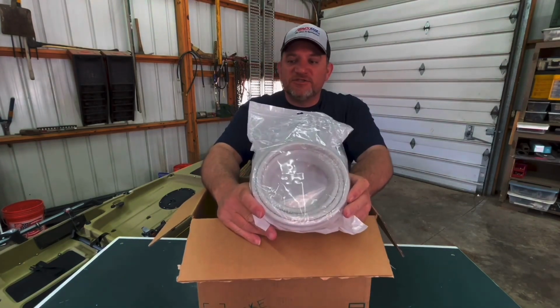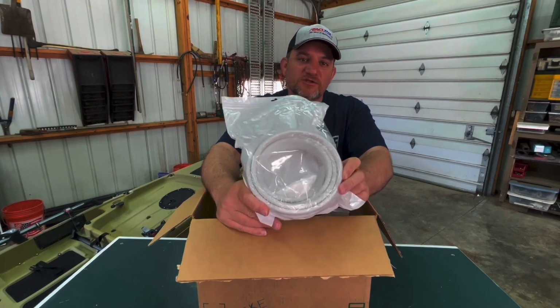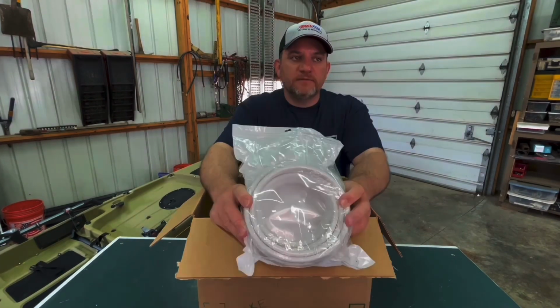To get that battery juice to the trolling motor, you gotta have some sort of conduit. So I've got some 8 gauge wire here. The reason I went with 8 gauge is because it's just a little bit thicker. I don't want to have any resistance built up, cause any heat problems with my battery or my trolling motor. So I went a little bit thicker.